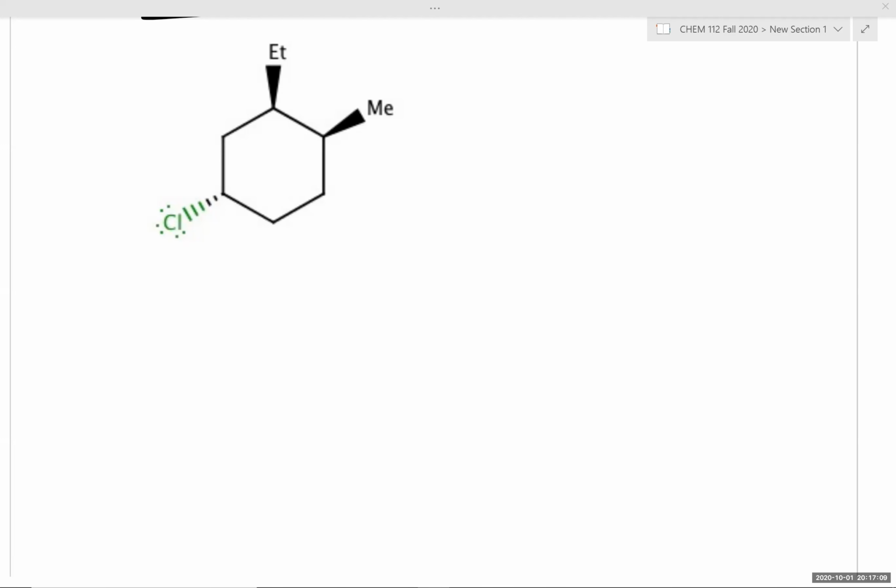So don't be shy to contribute using the annotate feature or to send your proposed chair conformations as a photo in the chat. I'd like to have the class work on this example as a group, and I'll be happy to provide feedback as we start having chair conformations drawn out.